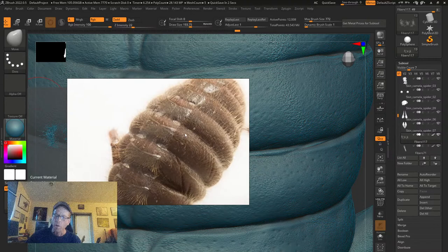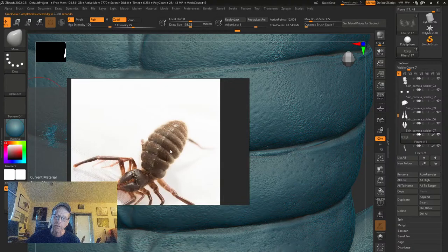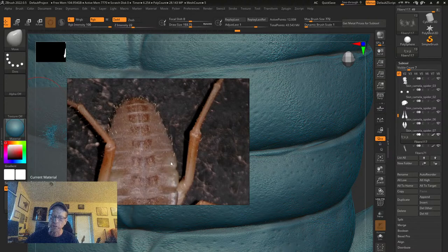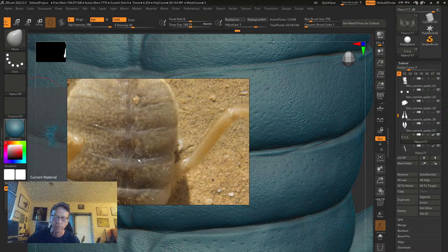But you see how we have these very diffuse, hairy areas, and then for whatever bizarre reason, we have these shinier plates, these sclera. That's what you find on this species, but on other species you have different types of details here. And this is the kind of stuff that I find really interesting. It's also a little bit frustrating to try and replicate sometimes, especially because it looks very different in different pictures. Look at how different the abdomen looks here.